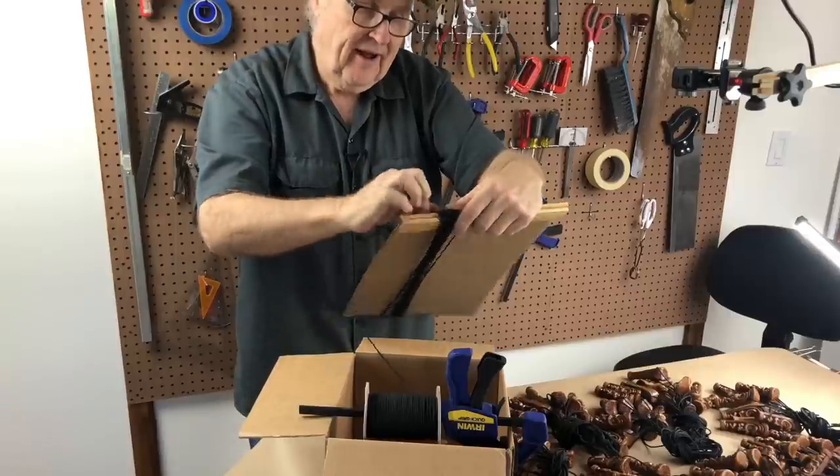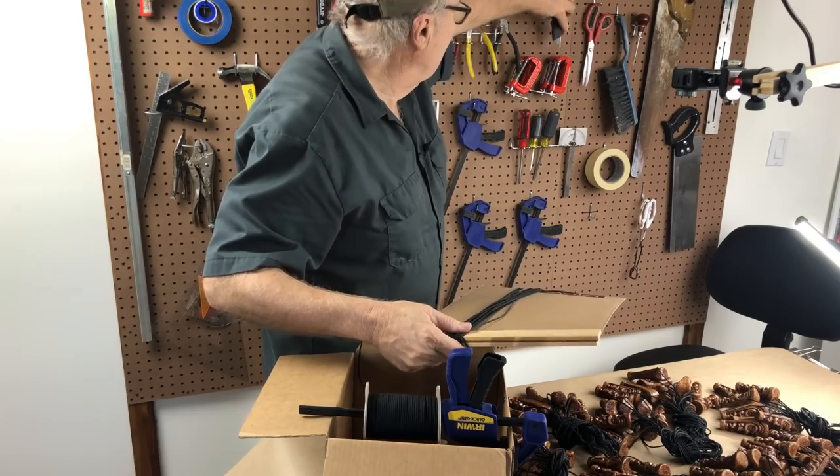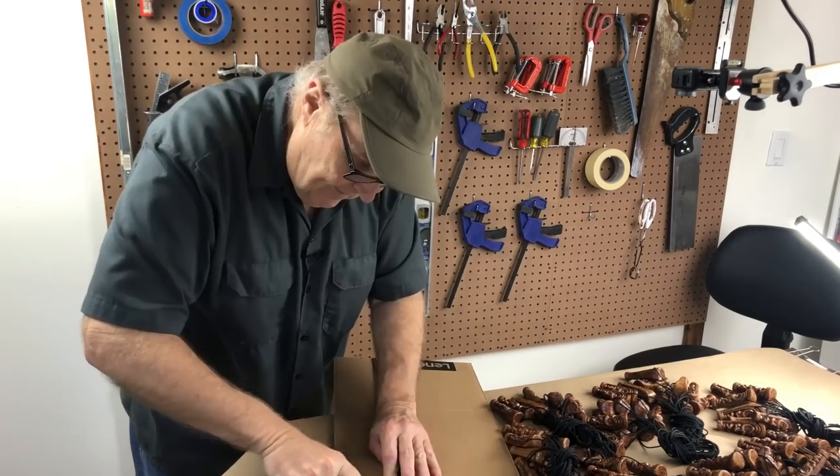1, 2, 3, 4, 5, 6, 7, 14. All right, 15. Beautiful. Now, all you have to do is grab your handy dandy utility knife or scissors and just cut them. And just like that, I got 15 strings. Perfect. Now that we got the strings cut, let's tie some tikis.